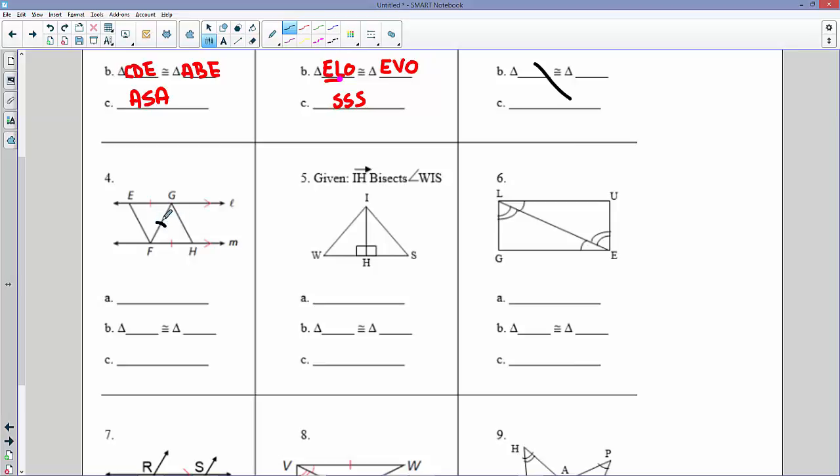This guy here, they share a side, and you've got parallel lines. Parallel lines mean that alternate interior angles are congruent. So we know that this angle here, whoops, that's not right. That's not an alternate interior angle. We know, let's see, this angle here is congruent to this angle here. And we know that this angle here, for example, is congruent to this angle here. But that's not going to help me with this picture.